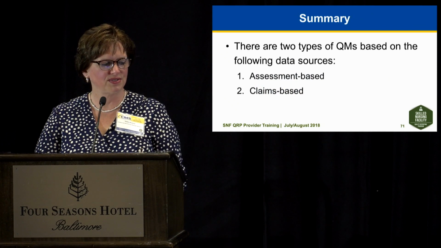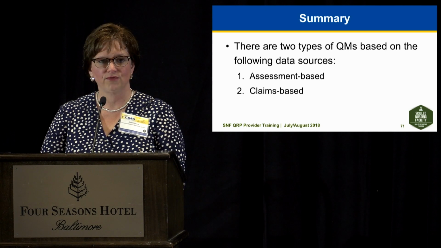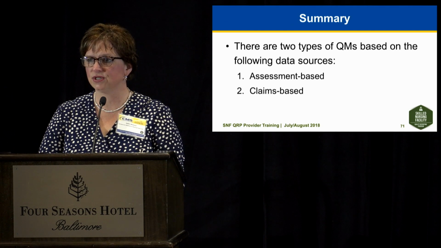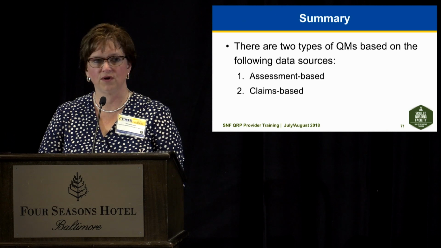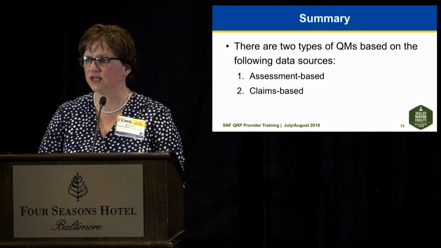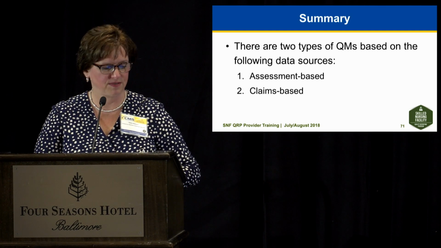And some more summary type information. As I mentioned early in the presentation, for the SNF Quality Reporting Program, there are two types of QMs based on data sources. And the two data sources used for the SNF QRP measures are the assessment-based measures, which are calculated from the MDS data, and the Medicare fee-for-service claims-based measures.